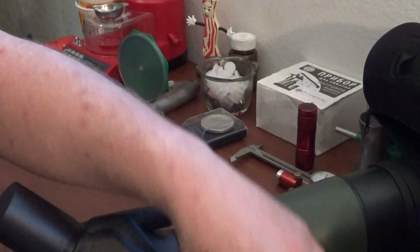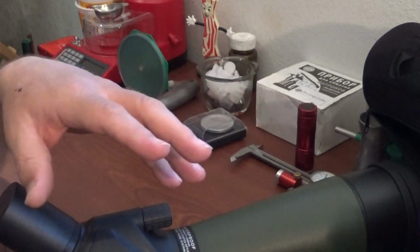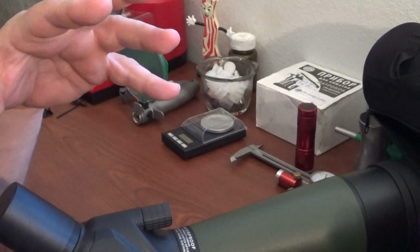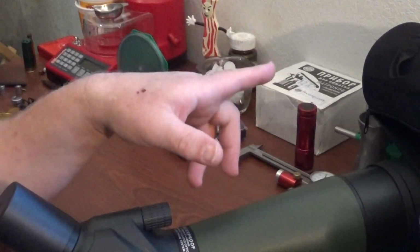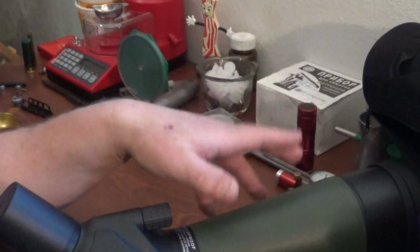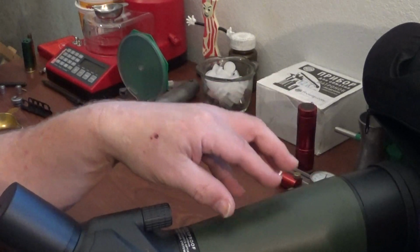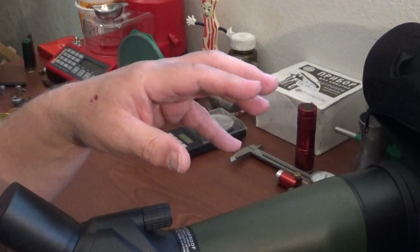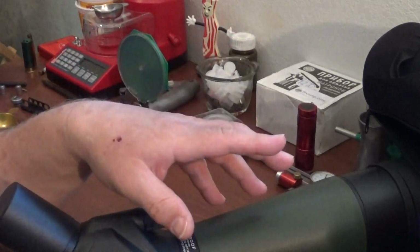But there's no real need anymore for people that are starting out, or people that are on a budget, in the way of spotting scopes, in my opinion. Unless you really want to go out and buy a real nice spotting scope, these are fine. There's nothing wrong with this. If you know how to use it, this has just as much value and quality as you're going to need to shoot a high power match.